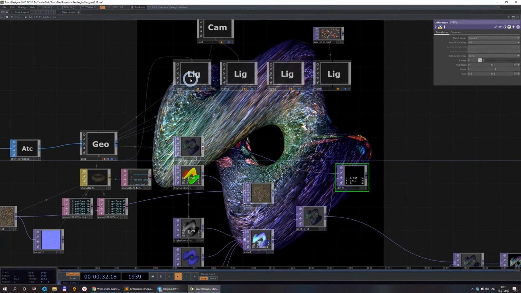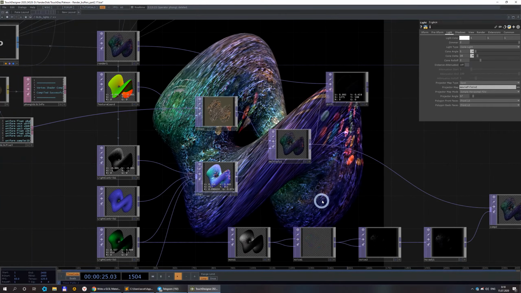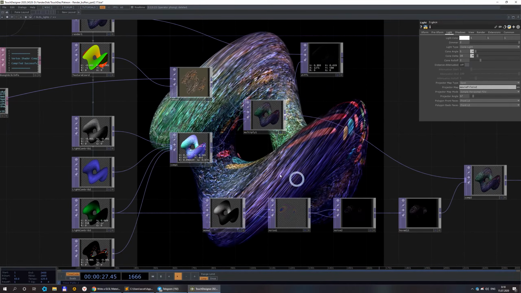For example, here my light is connected to the geometry, here my light is connected to the camera, these two are not connected, this one is a point light, distant light, cone light, and this is a cone light with projection. Here is this projection, this is projected, and everything would be calculated automatically, and this is super nice. And what could you do with this? It's totally up to you. It's creative shading, so just be creative and do something with it.